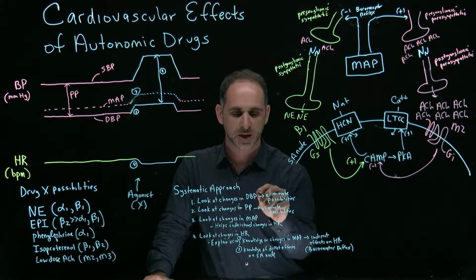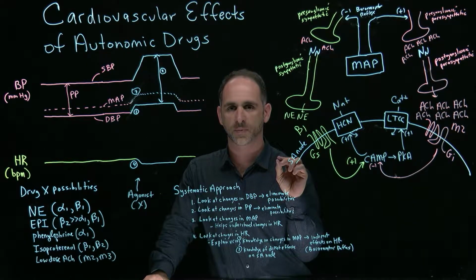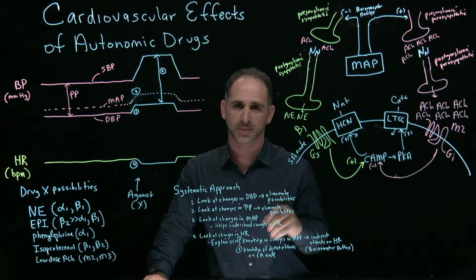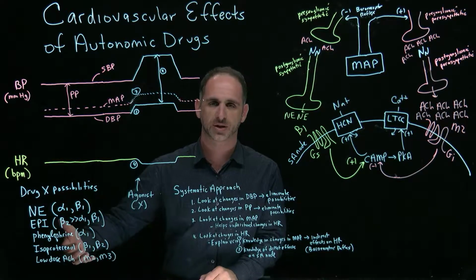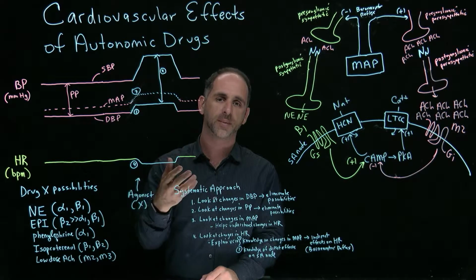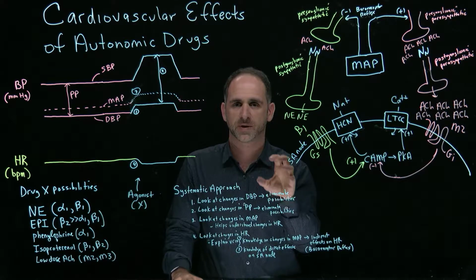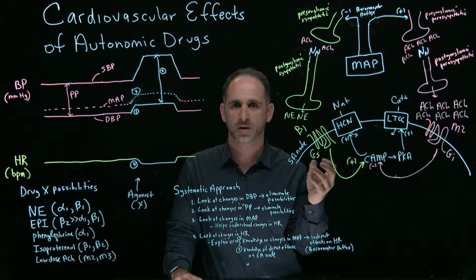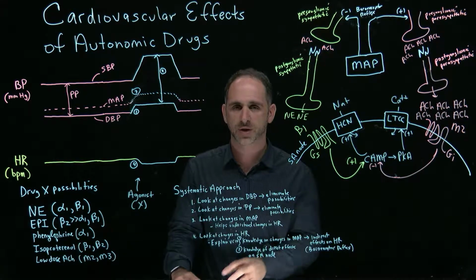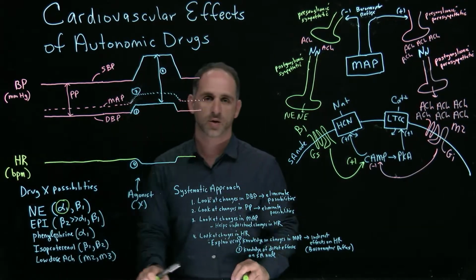Now what we're supposed to do is stop and not really go and look at anything else. We ask: what drugs can we leave in, and what drugs can we eliminate? So we go over here and ask, what receptors would be the relevant ones to pay attention to when we're looking at the diastolic blood pressure? If you remember, the major determinant of diastolic blood pressure that we think about when we're looking at these tracings is the systemic vascular resistance. And the systemic vascular resistance is going to be affected by the arterial tone. The arterial smooth muscle tone, the receptors there are going to be the ones that we're going to be thinking about.